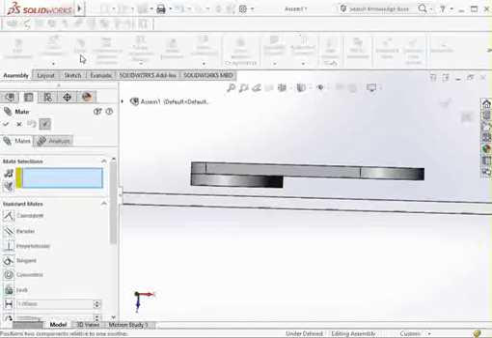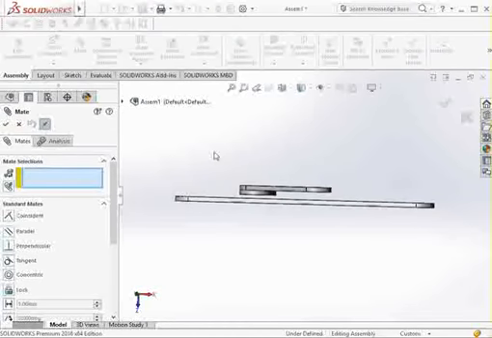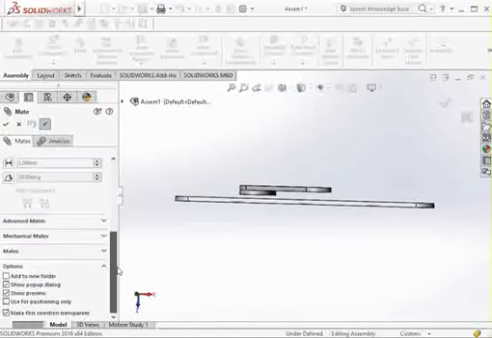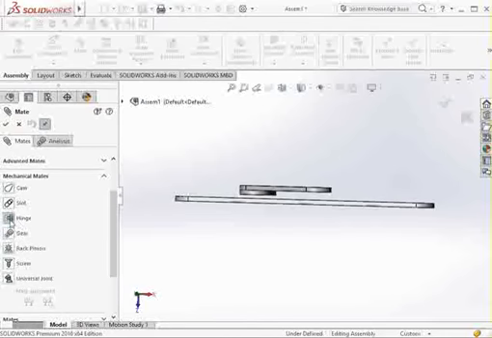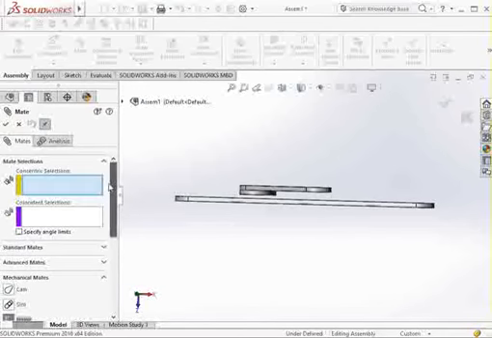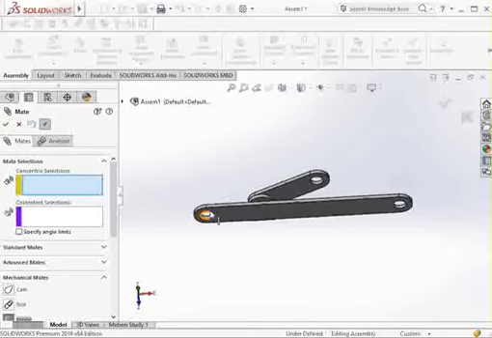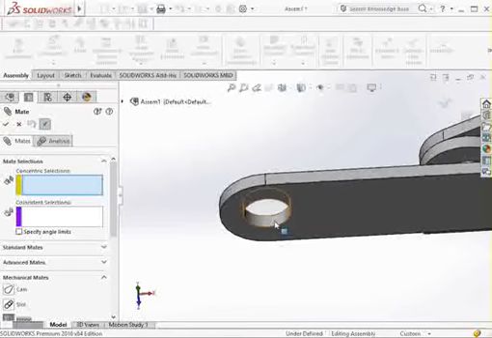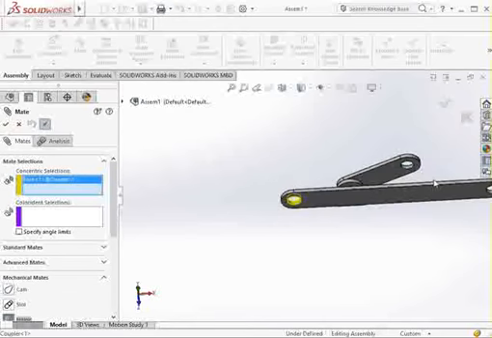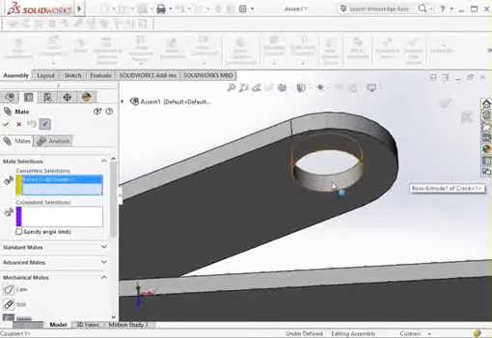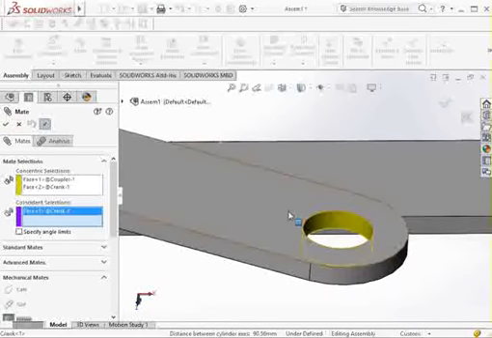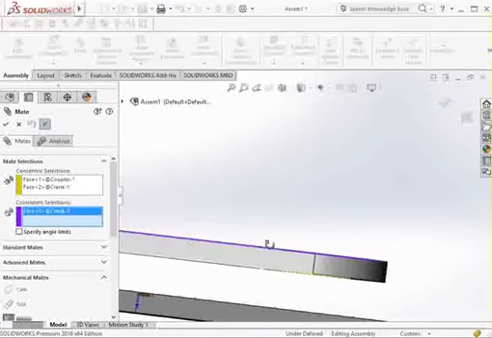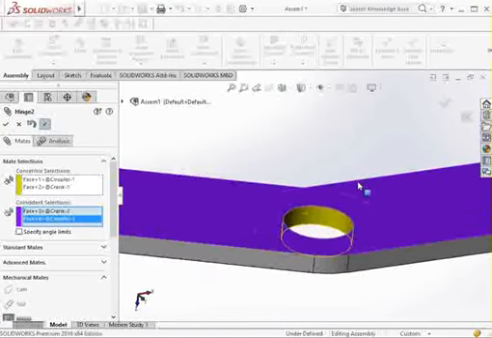So I want to mate. Of course, you see mechanical mate. I want it as a hinge. So I'll first of all choose my concentric selections. Alright. Then by coincidence, this face, and of course this face.